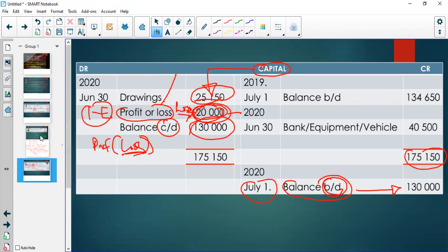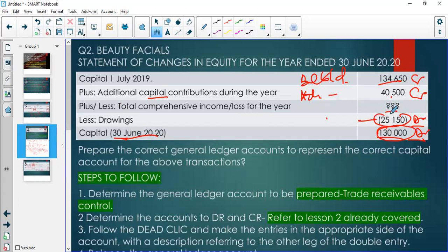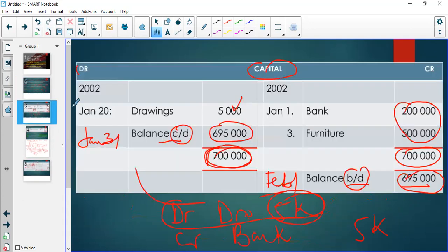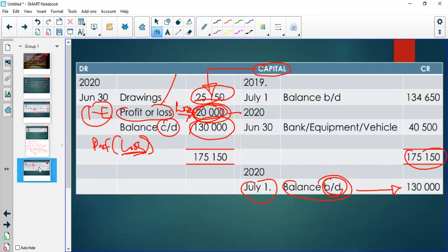So what you can do, you can try to practice and do these calculations by yourself. Try to see if you can construct the capital account here. Try to see if you can also construct the capital account here. So it's very important that you practice these things, especially if you are new to accounting, because they're going to test you on this, and your brain needs to be used to doing the actual construction. You make mistakes, you see where the mistakes are that you make, and you're going to make an improvement.